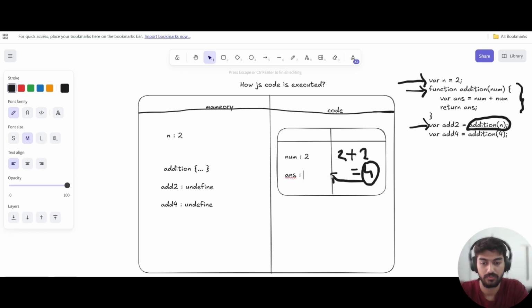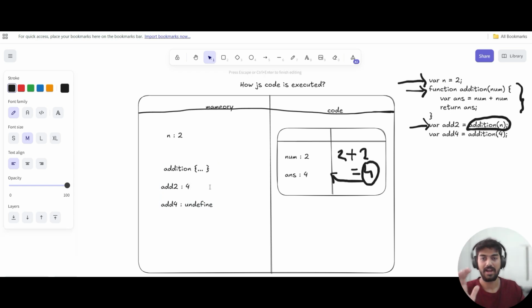So the value of ANS is 4, and we have returned ANS, right? So what this function returns here is 4. So the control will go outside this block, and the value of add2 will be 4 now.